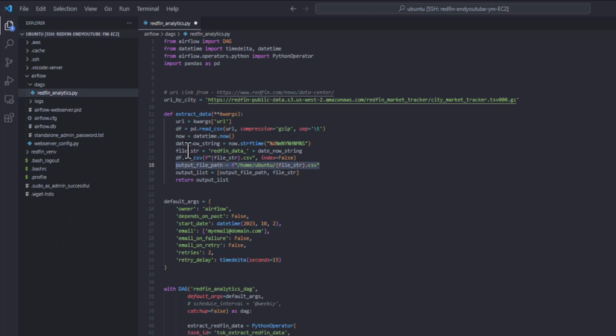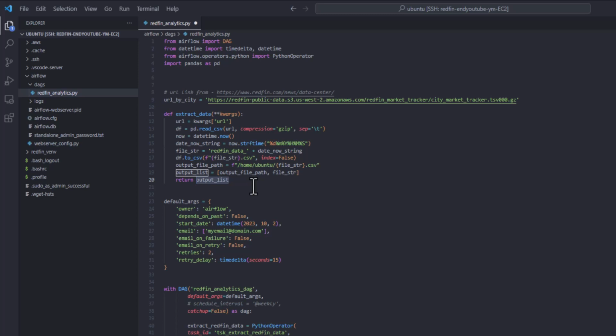And this file name, I'm also putting it right here. So I'm putting all this into a list, because I want to be able to access them later. As you know, in a list, I can access this first one at index 0, and this second one at index 1. That is why I'm returning this output list, because I can grab them later. I hope you understand that right now.